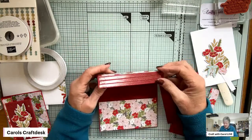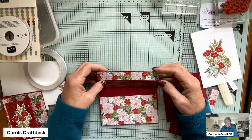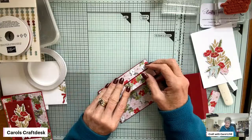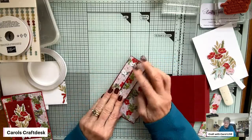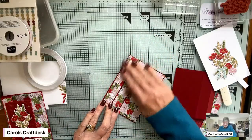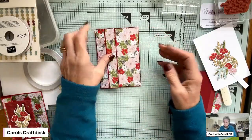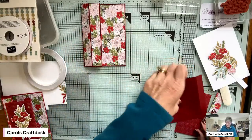Okay, so to stick this down, this is going to stick on this piece here. So the easy way to do it is fold those 2 pieces in and then fold it over, because then you know it's going to fold flat, which is important, like that, and then it will stick down properly. So that sticks that down and it forms the column like that. Okay, so that's the way to stick it down to make sure this is nice and flat.